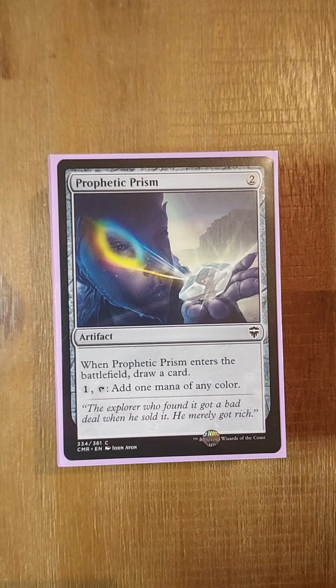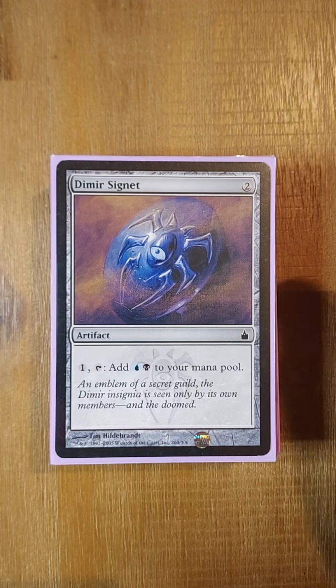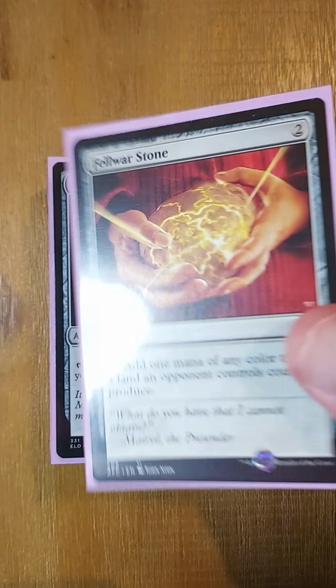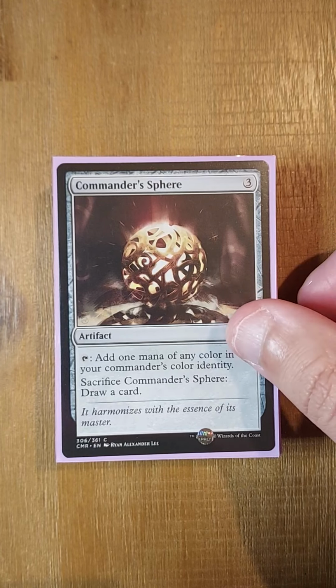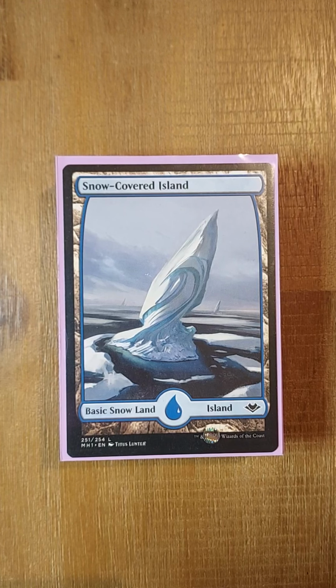Arcum's Astrolabe. And a Prophetic Prism, just to filter through colors. We have a Thought Vessel, some rocks, not the best rocks. We have a Mind Stone, a Dimir Signet, a Fellwar Stone. I apologize for the version I have, but I promise you all these cards have been printed at Pauper at some point. Arcane Signet, and a Commander's Sphere. It's nice that for Armix, his artifact count needs to be either on the field or in the graveyard. So that's great. That's fantastic news.